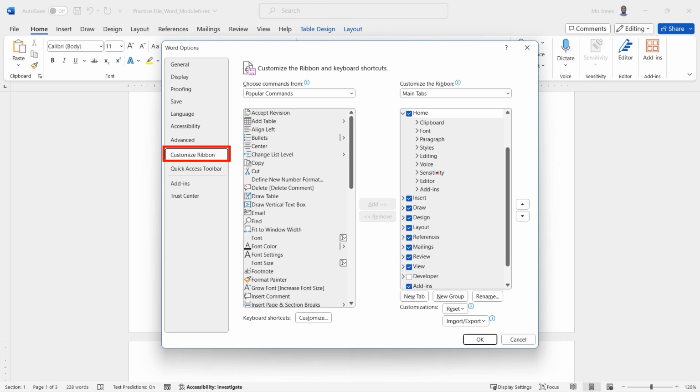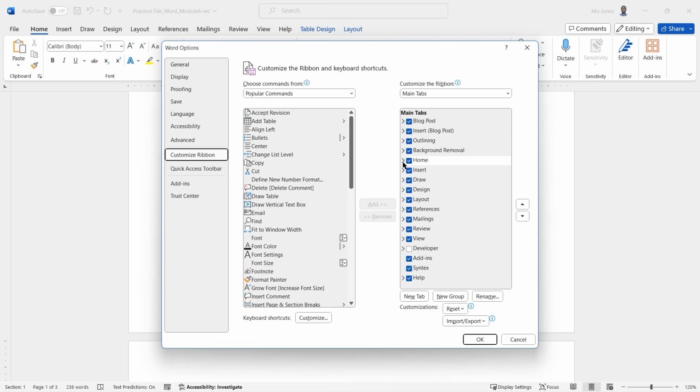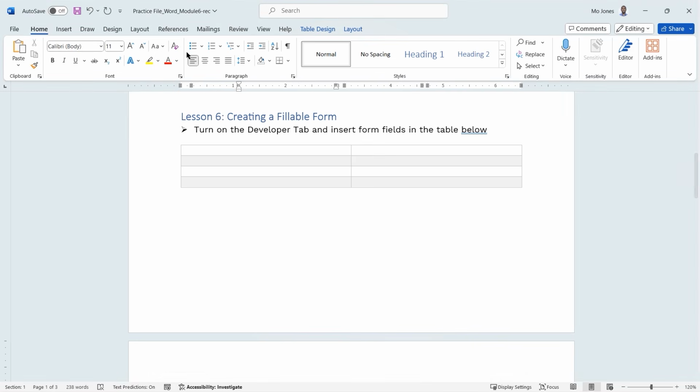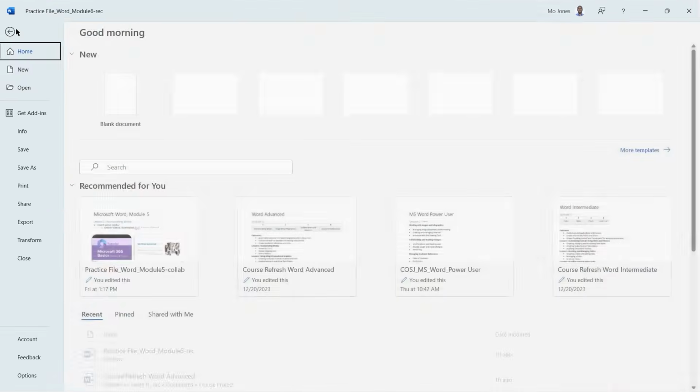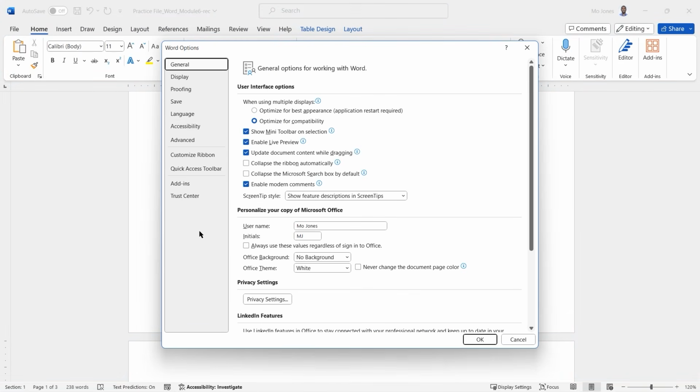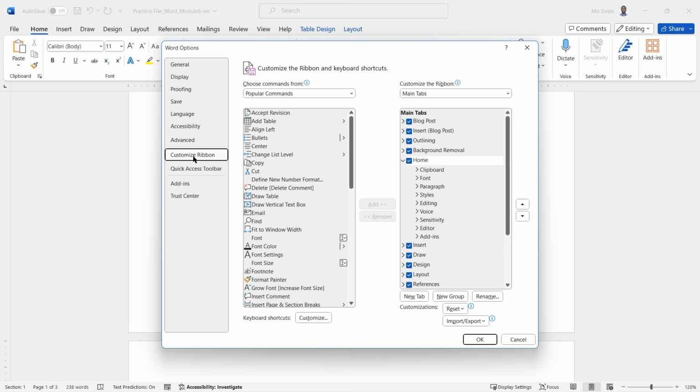And basically what we want to do is locate the Developer tab over here on the right side. If you're using an organization computer, just make sure to reach out to your IT department if you do not see the Developer tab here. You may need to either condense some of these tabs. I'm going to go ahead and turn on the Developer tab here. So the traditional way to get here, if right clicking does not work for you, we can click on File, we can go to Options, and it brings us here as well. We simply need to click on Customize the Ribbon.